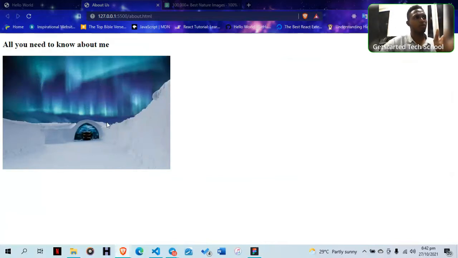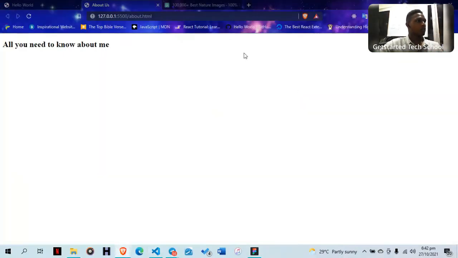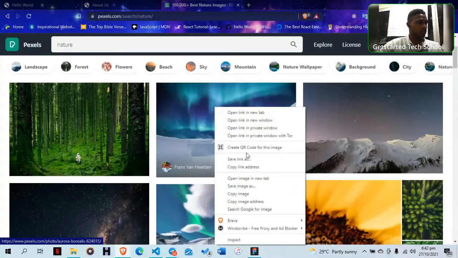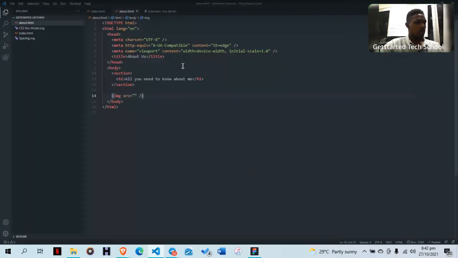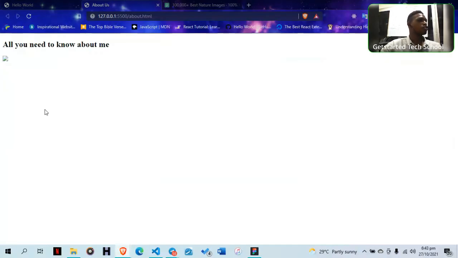Now something happened when I pasted the wrong image address. Let me show it to you again. Let me just paste the wrong image address, paste it here. Now my image is not showing.